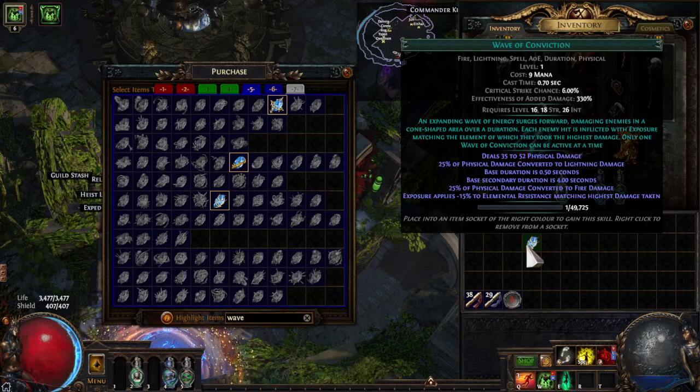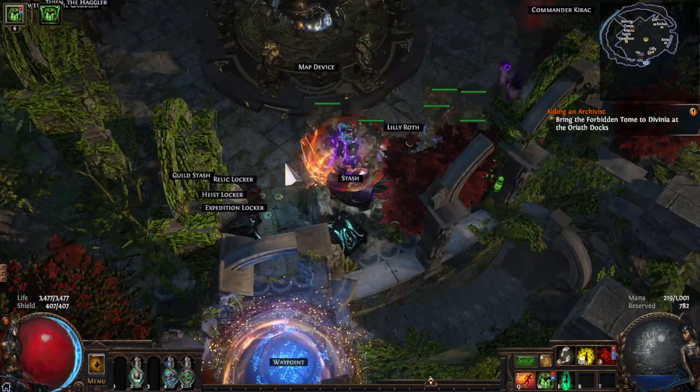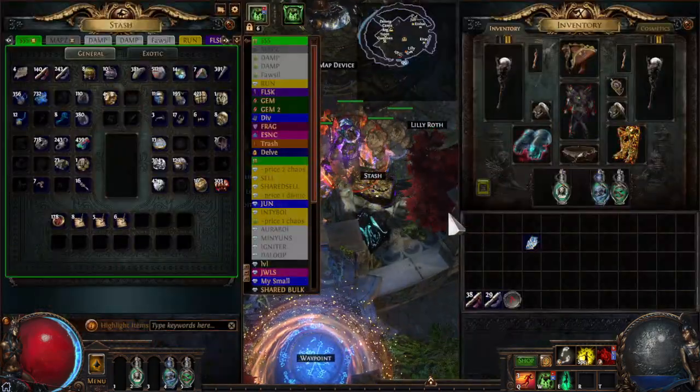That's before any percent increase modifiers, before any ignite modifiers. That's just the flat damage on the skill. The same reason that this build is so powerful is the same reason that Detonate Dead's so powerful, because the base damage of the skill is based off of something's life.